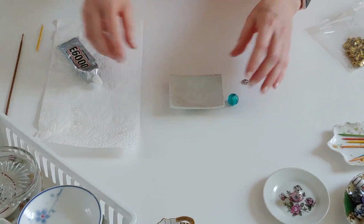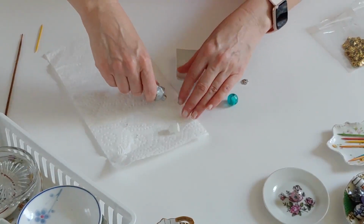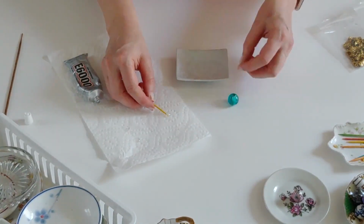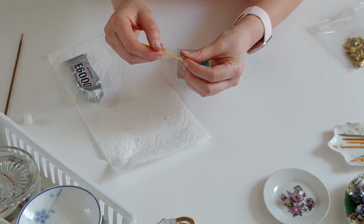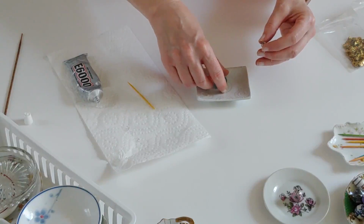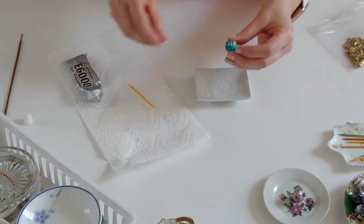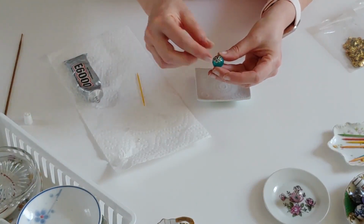So the first thing you want to do is take some E6000 glue or something similar, and you want to put a dollop on a paper towel like this, and take a toothpick, put a little bit of glue on there, and you're going to put some glue on your bead cap. Then you need to decide which way your bead's going to go, if it's going to go this way or this way. And you want to place your bead cap on top of your bead, lining up the holes. And you can always use the end of your toothpick to line the holes up.